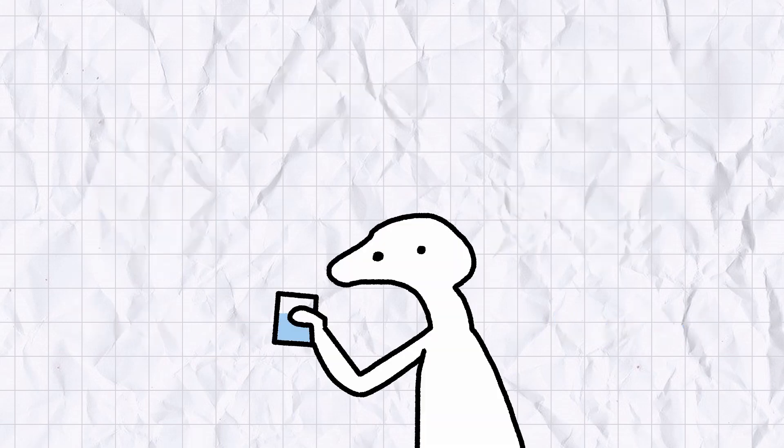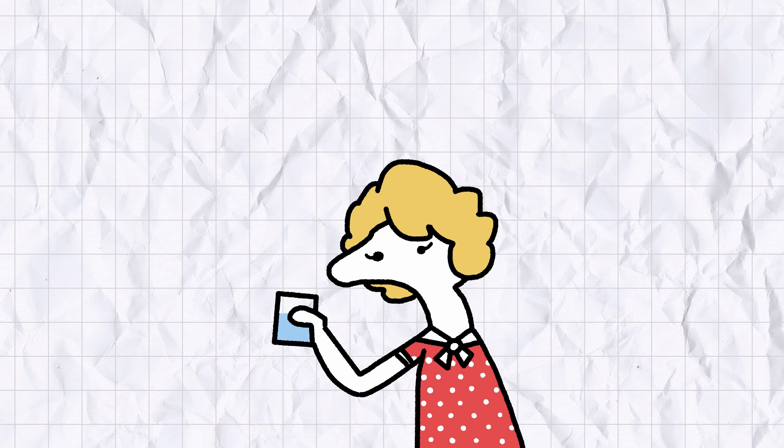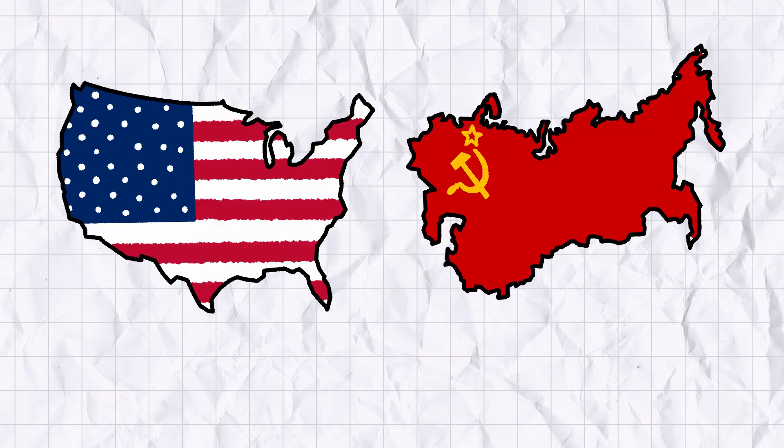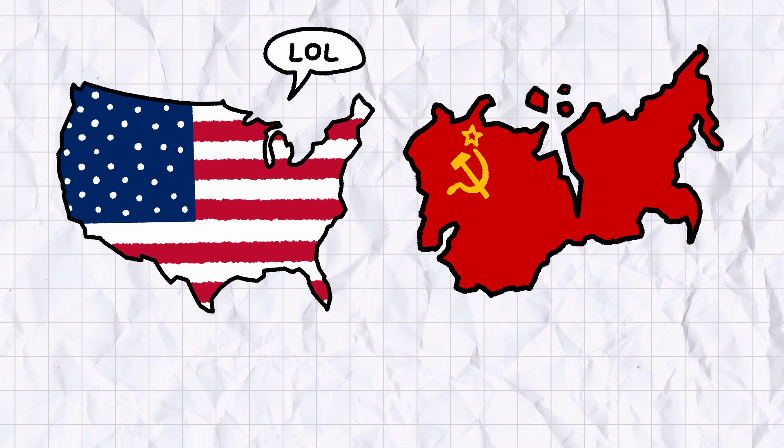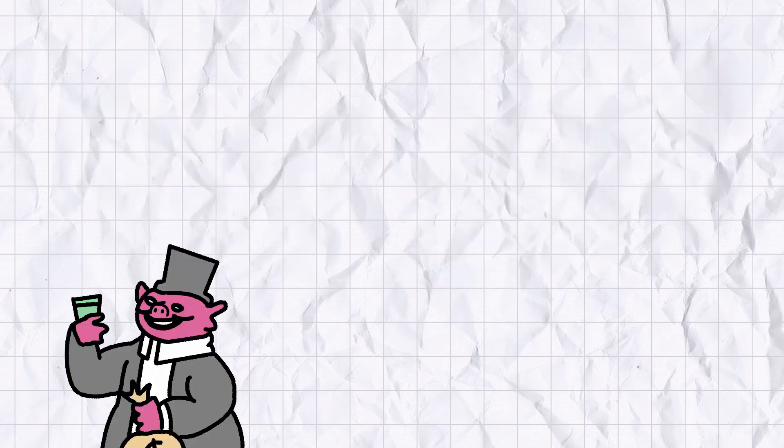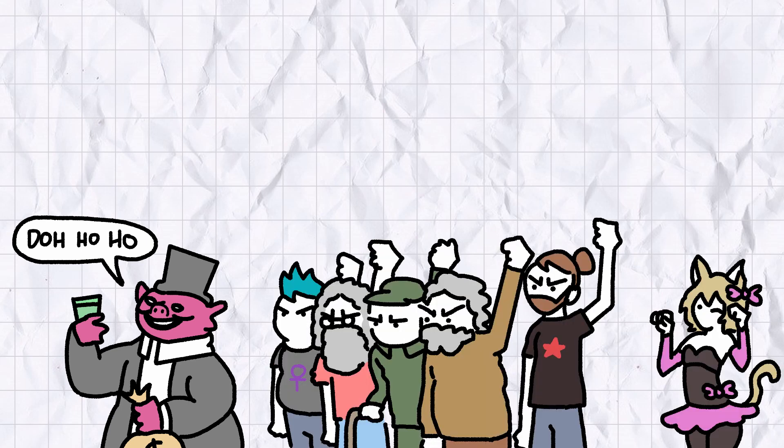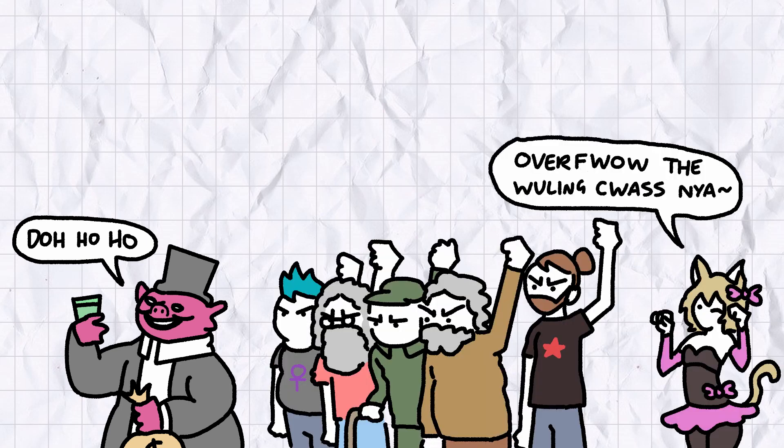The mind control conspiracies, meanwhile, stretch all the way back to the 1950s, when water fluoridation was accused of being a Soviet plot to smushify the brains of the next generation, making the country more receptive to communist indoctrination. While not being funny, but if that was the plan, the 1980s must have come as a bit of a shock. Like, the American Communist Party's really thriving these days, lad. I'm sure the capitalist elite is cowering in fear of like, three old men, two liberal arts students, and one cat girl with a PhD in anarcho-socialist metaphysics.